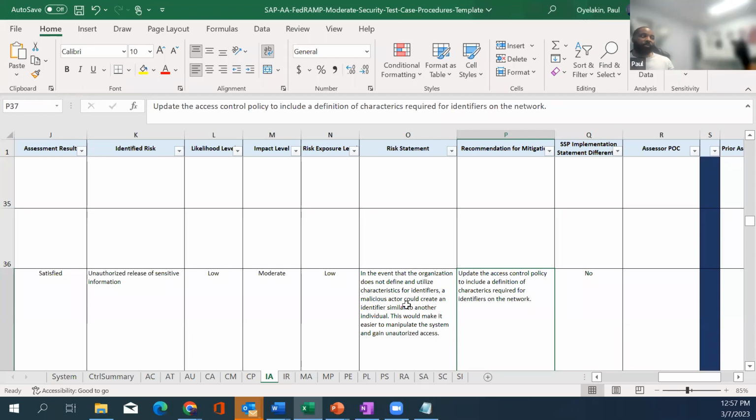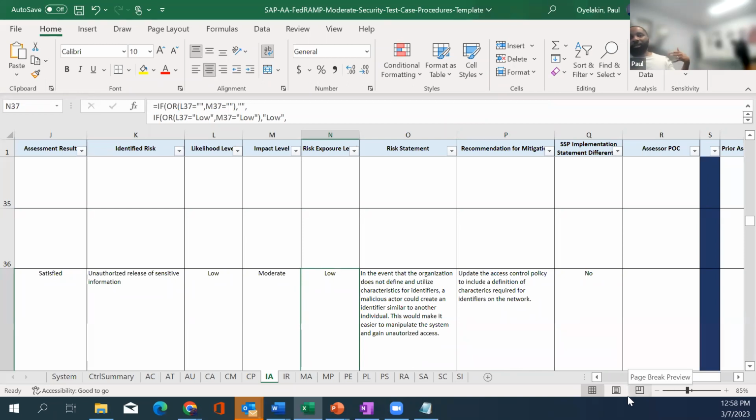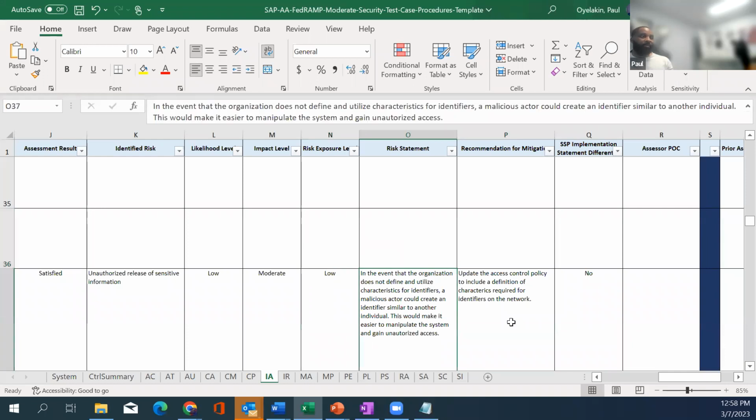So for us, we use this spreadsheet. Some places use different tools like CSAM. I don't know if anybody has CSAM experience, but CSAM is a very expensive application. It's a cloud application where you log in and it has the different fields and says put this here, put this answer here. What are your risks? Put it in, and you click on next, and it's very user-friendly. I know an Excel spreadsheet can be very difficult for some people because you're trying to move stuff around, freeze panes and all of that.